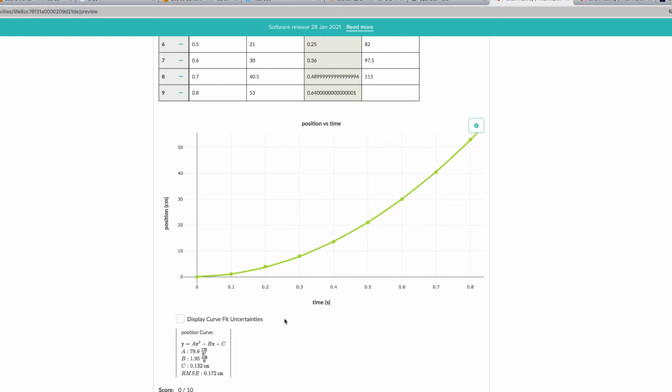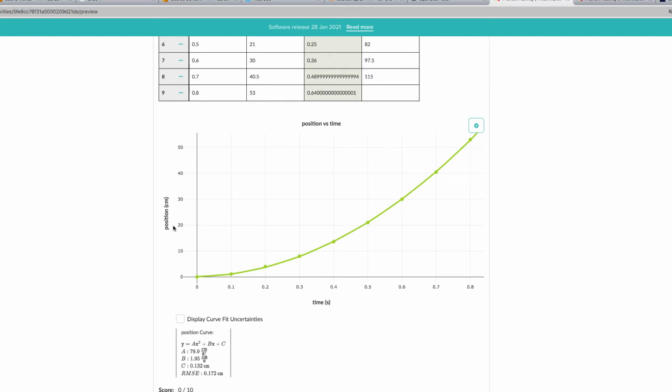Now, some of you guys said, well, my points didn't fit on the line. But remember, video analysis is really subject to you and how you collect your data. If you're not really careful, don't use the same point every instant in time, and you don't record the values right, then you're going to have problems.